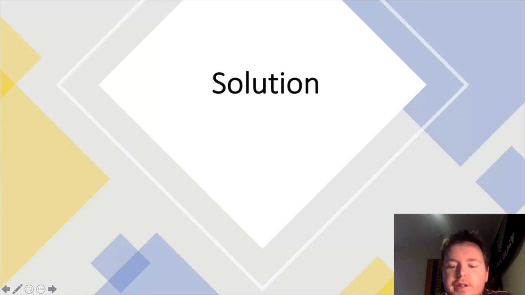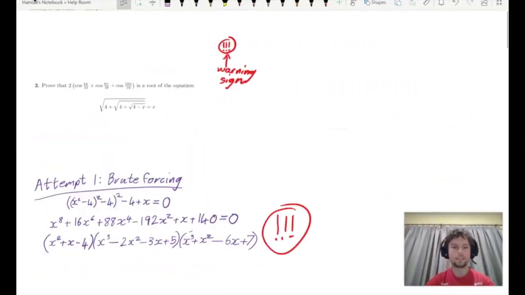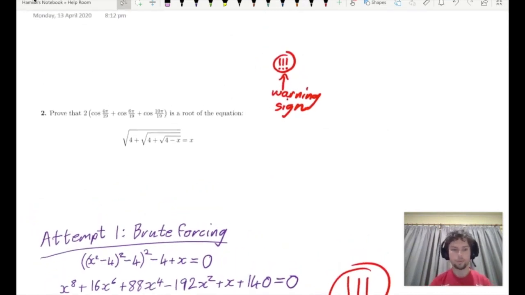Alrighty, the solution is going to be provided by Hamish Jelleyman. He left MAGS at the end of 2015. He did incredibly well in the scholarship course, and he went on to university to do mathematics. Along with his twin sister, who also left MAGS the same year, they both love maths, and Hamish is very enthusiastic to present this. So enjoy. Hi, I'm Hamish, and today we will be looking at this problem here.